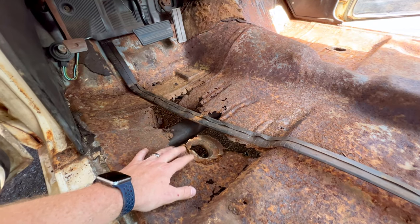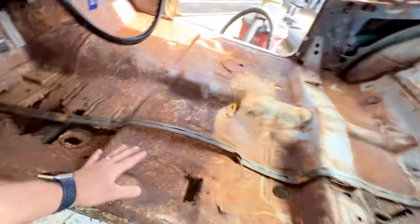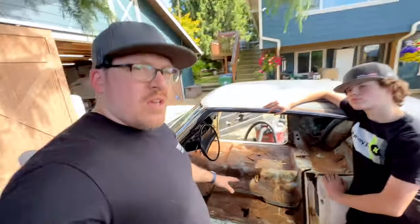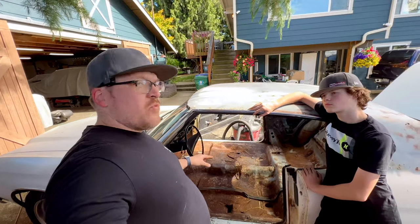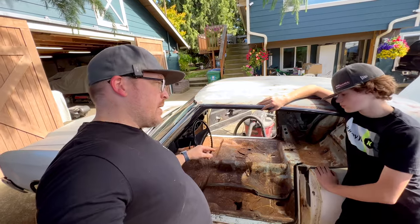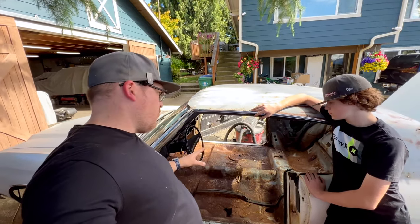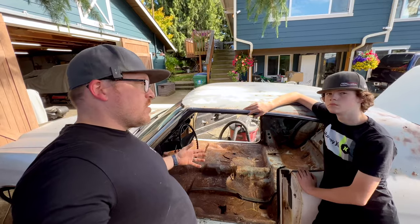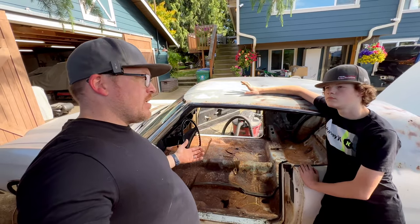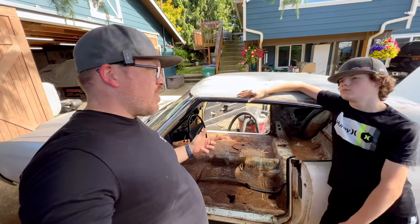And then from us getting in and out of it, you can see it's just getting a lot worse and getting beat up. So the game plan that we have here today, Trevor, we want to go ahead and preserve what is left of this floor. And then we're just going to do some rude and crude patches to get it sealed up and just kind of keep it from getting beat up. And hopefully it'll last long enough to when we go ahead and get the floor repaired. Because what we want to do is we want to make sure that we stop the rust that's there now from growing any further.